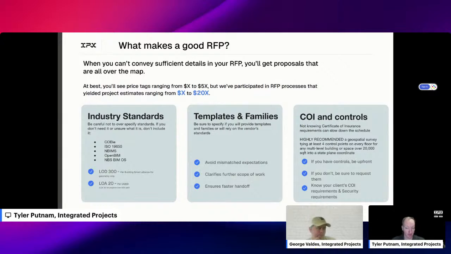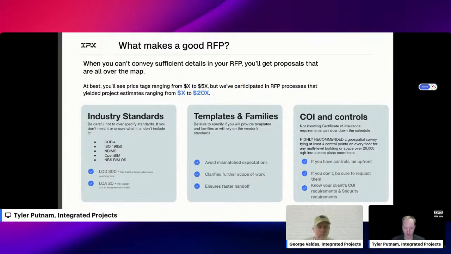The other big thing that I want to point out here is if you've got a space which is either multi-floor or it's larger than 20,000 square feet, you always want to specify for a geospatial survey that ties at least 4 control points per floor into some kind of state plane, whether that's NAVD 88 or another one.